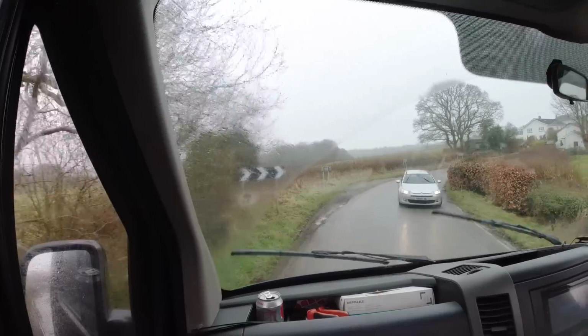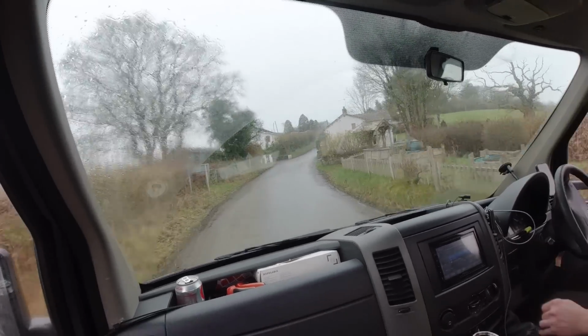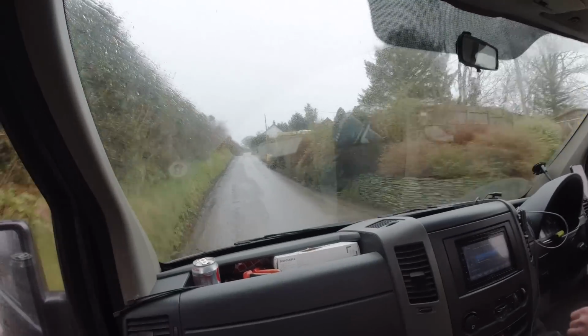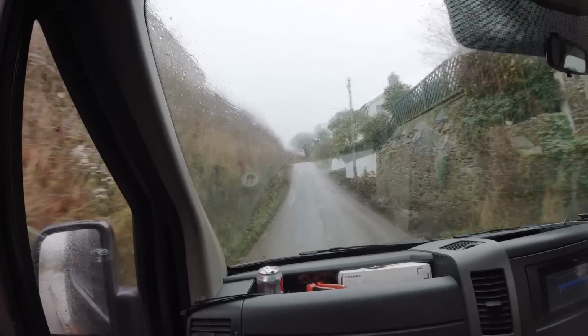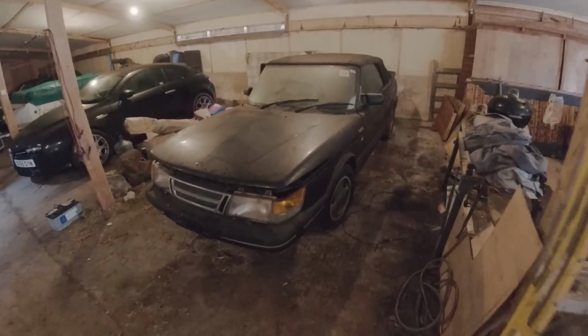We've been travelling for ages now through all the back lanes all over the place. Proper Hills Have Eyes territory, isn't it, Adrian? I tell you. There's Banjo over there. Yeah, hopefully no one will be squealing like a pig before this is over and done with. Well, I think we're getting close now. Looks like we're here. Here we go.